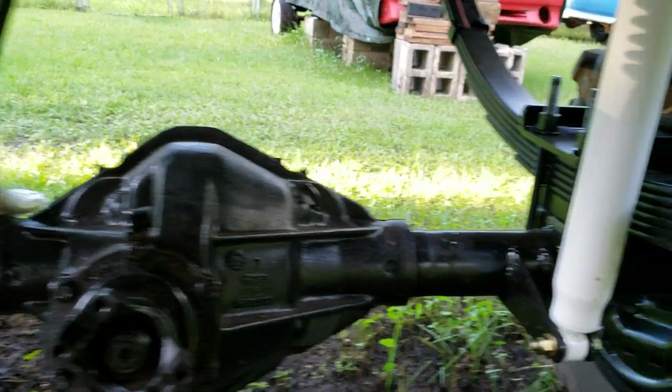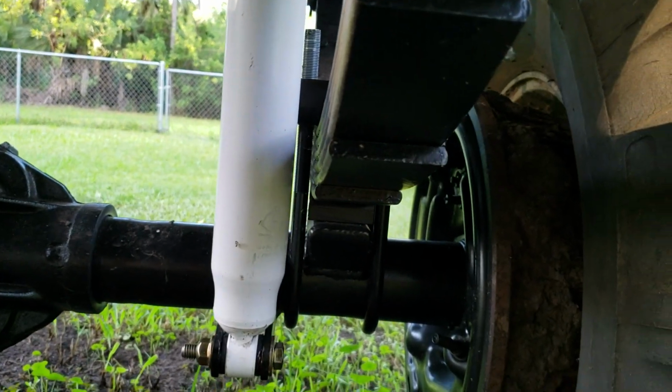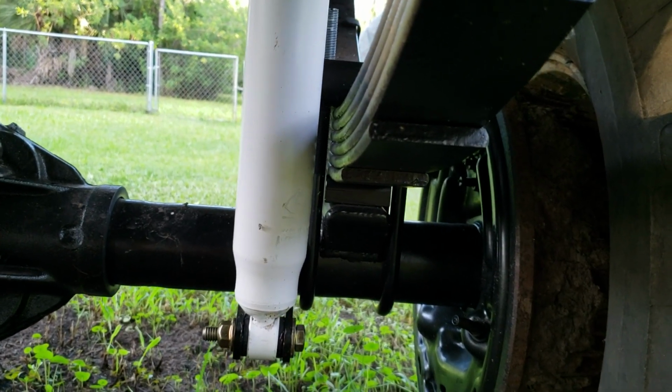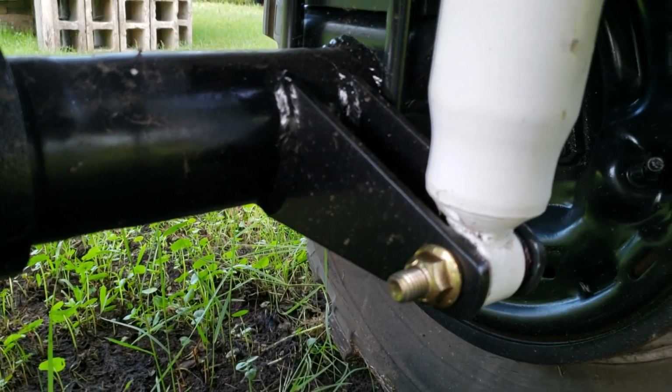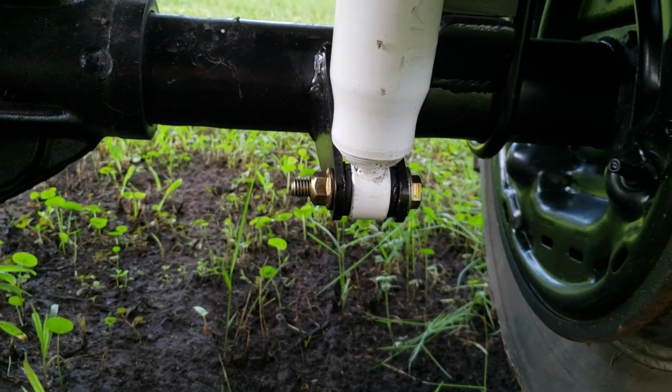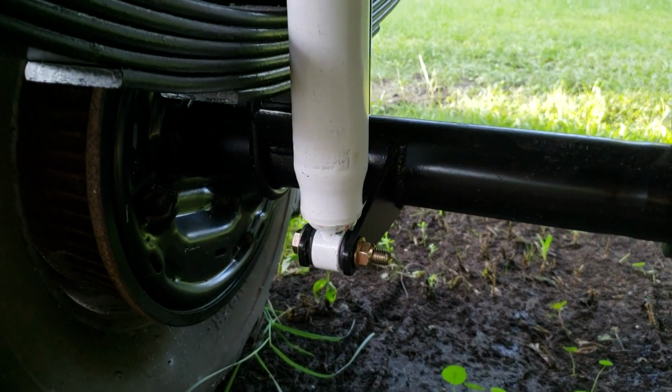But I think the shocks, I think they came out pretty good. It's got a decent amount of clearance between the spring and the shock. It's not like it's ever going to hit the spring. But that's what the mounts look like. At least it gets the shocks out of the way. Nothing real complicated. And then I got the fuel lines already hooked into the sending unit. I got the brake line in.